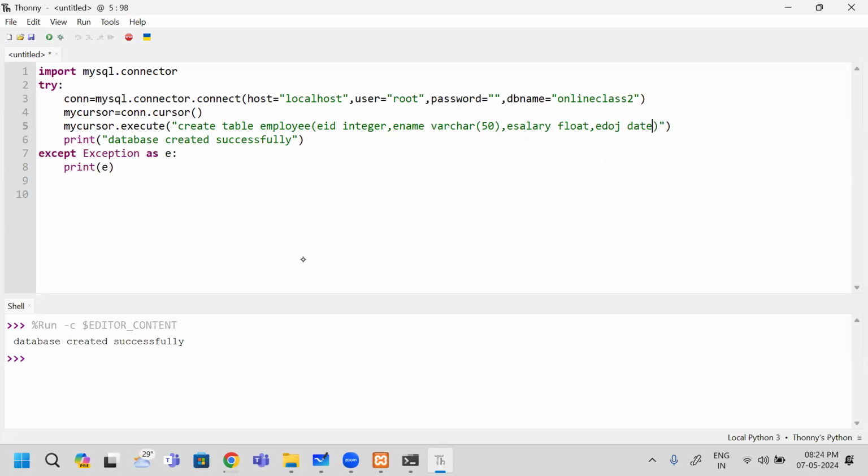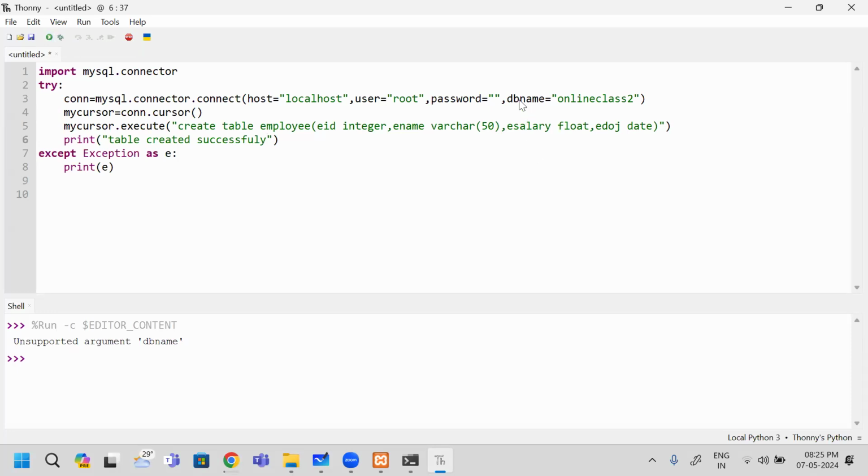Now I want to run this program. When I run this one, can you tell me, will you get any error? No error. When I execute this for the first time, I won't get any error. And what is the message I want to show? Database? Did you create a database? No. Table created successfully. What have I changed? Only this query I have changed, remaining everything is the same. Now I am going to click on the run button. Can you see?